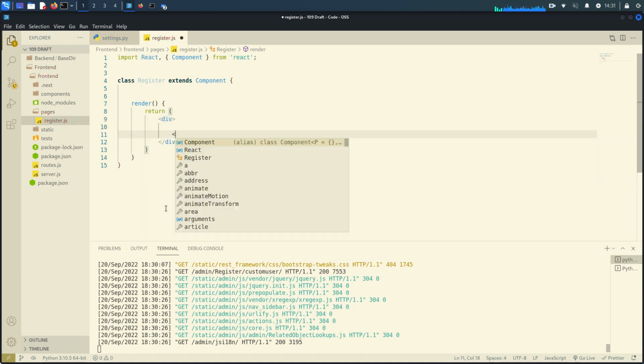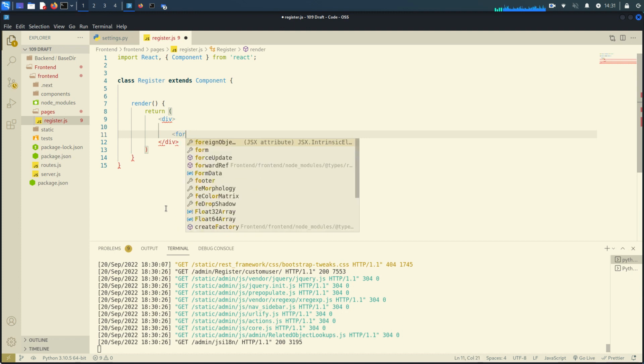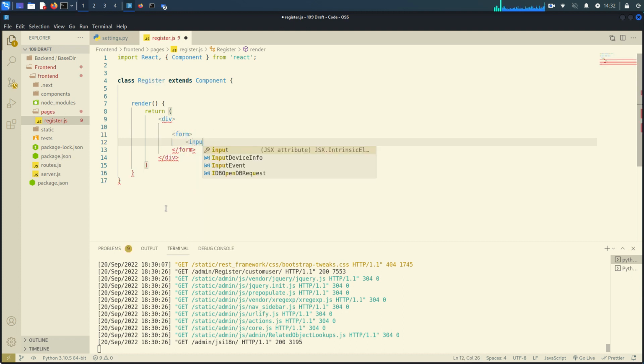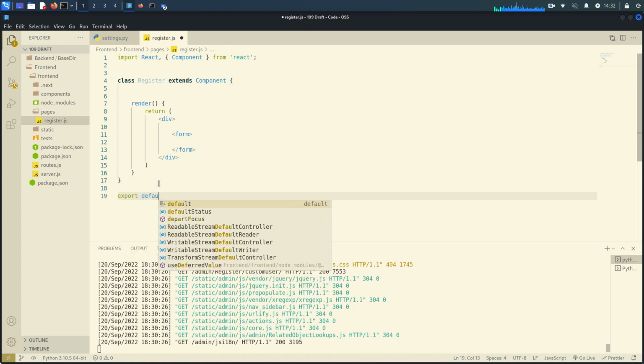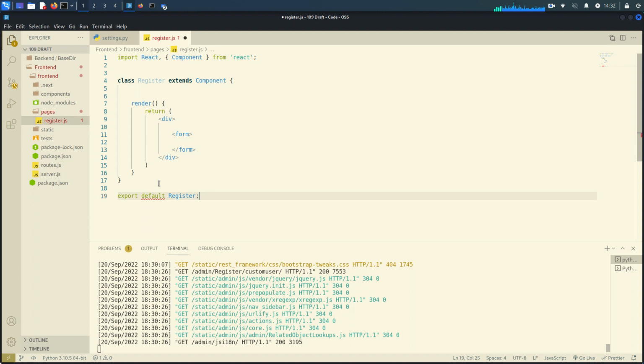Let's use a div here. Let's have a form, let's have inputs. Let's first export this, export default register, something like this.